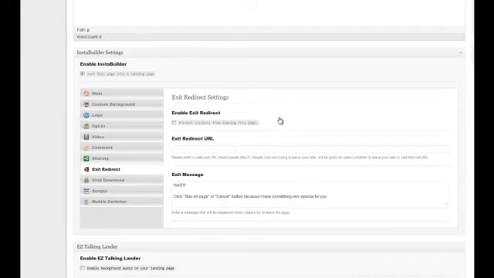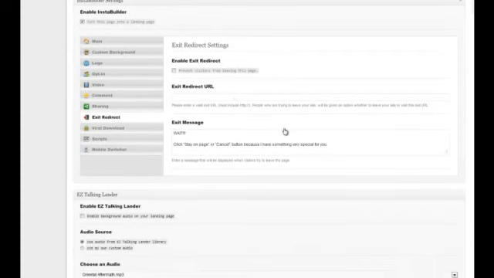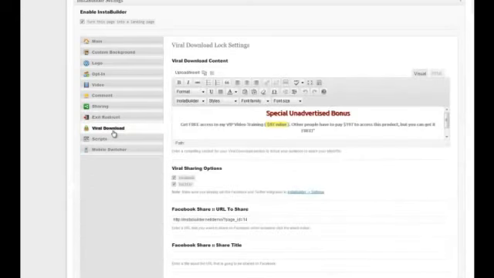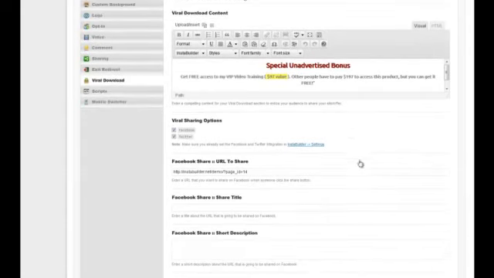And I use all this stuff myself, so I have a whole load of plugins that are going to be replaced now by me and Suzanna's product. We have the viral download option, which would be another plugin. Basically, people have to conduct a viral action to get access to a download.